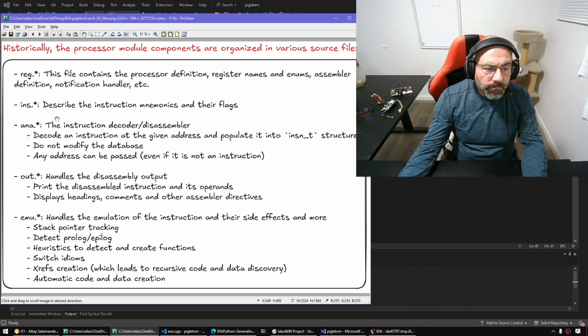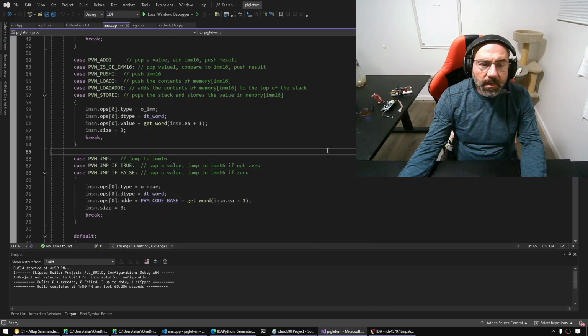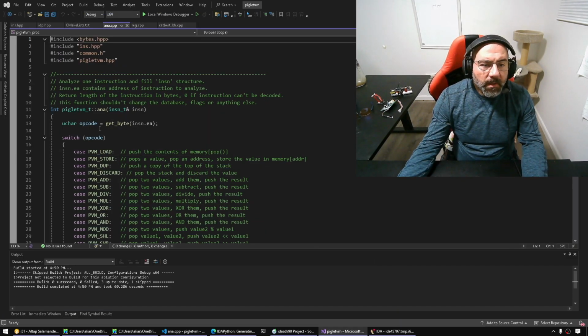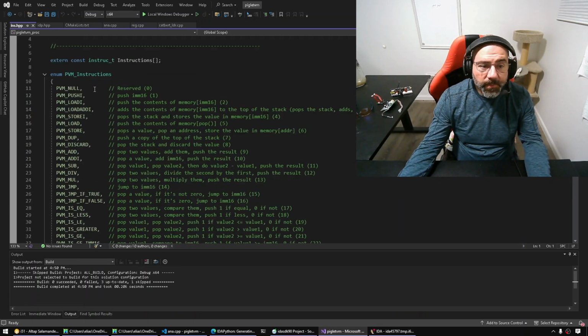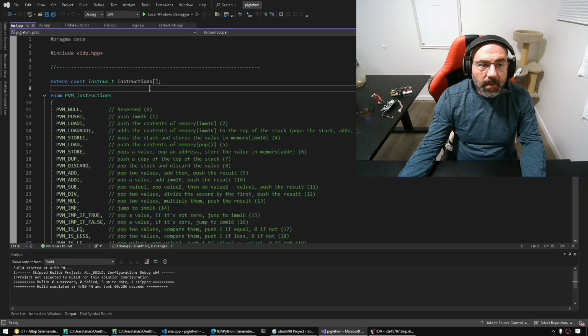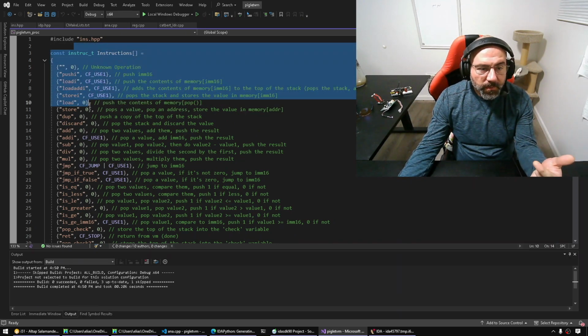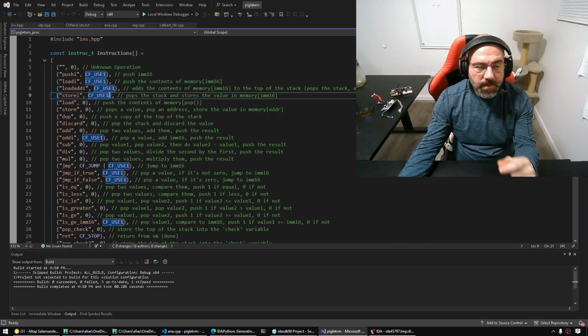The analyzer will definitely leverage the instruction table, so we will see it here. In the analyzer, I'm including the instruction.hpp file, which has the I types, which, as we explained, is parallel to the instructions body, so the strings and their features.